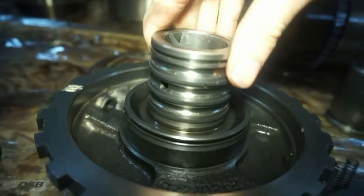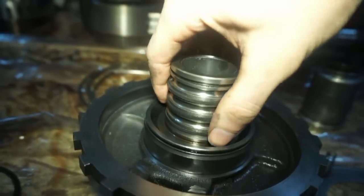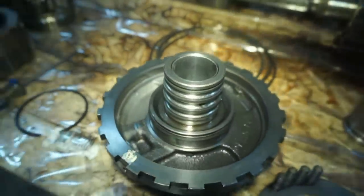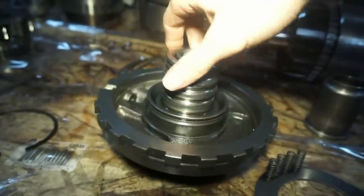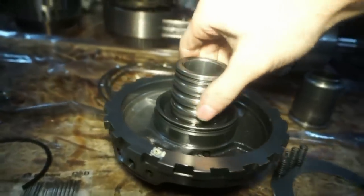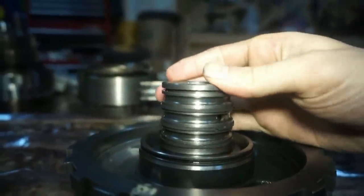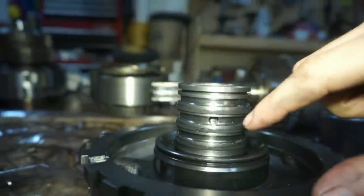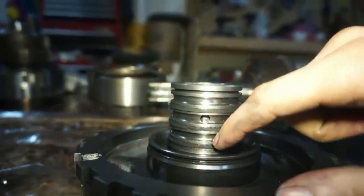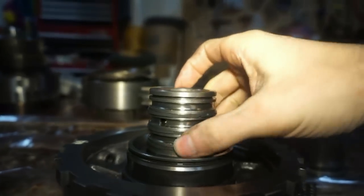All the way around, it's kind of all galled up and a bunch of chunks hanging off of it, so I think I'm going to go ahead and replace this, but that's going to set me back a few days at least, because I'm going to have to order one, try to find one. I'm just not really comfortable at this point with putting this back in there because of how this thing looks. So you can see this section right here, it's all kind of chunky and it's pretty bad, so that's probably where some of the metal came from.